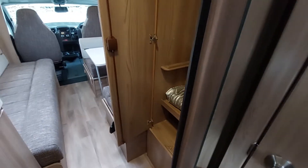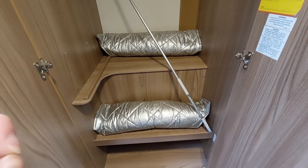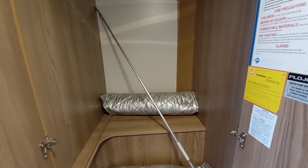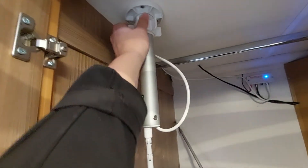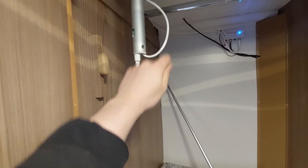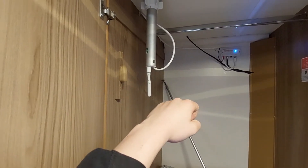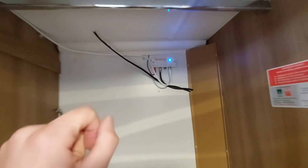Moving on to your wardrobe area — you can see the blackout blinds at the front which press-stud onto the side of the windows. You'll notice your awning pole is in here as well. Up at the top you've got your aerial along with a little amplifier, which is glowing blue. To operate it, turn this like so, then push the pole up to its highest position and tighten it back into position to increase signal. If you want you can swivel the aerial up or downwards depending on the tilt you're after to also increase signal. Always make sure it's plugged in — the blue light will only come on when you've got the power on in the vehicle, and then you're good to watch TV.